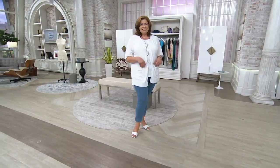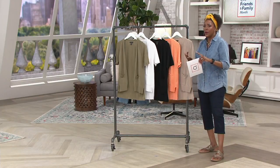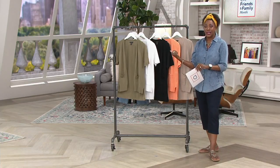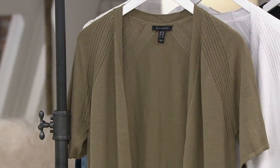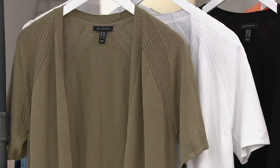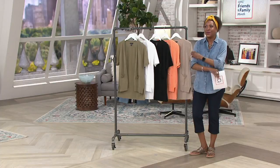These literally could go over top of any of our Today's Special Value jeans from NYDJ, or over that Susan Graver dress we offered as a Today's Special Value recently. Anything sleeveless — I preach this to my daughters all the time: don't go to a restaurant or out to a movie in something sleeveless without something in your pocketbook that you can put over your shoulders. You get there and it's like freezing. Now you've got the perfect fine gauge sweater by H by Halston at under $40.